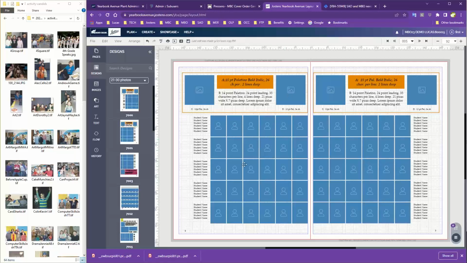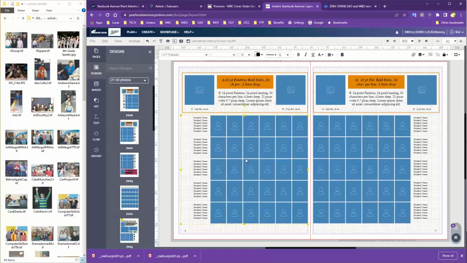Now, when looking at a template, you'll notice in the photo boxes, there's a couple of different symbols here. So the flow part, or what's going to flow, has this little head and shoulder here. So that is just to let you know that this is a flow spot. Regular drag and drop photo boxes, where you're going to manually drag and drop the photo in, have a little landscape symbol in here.